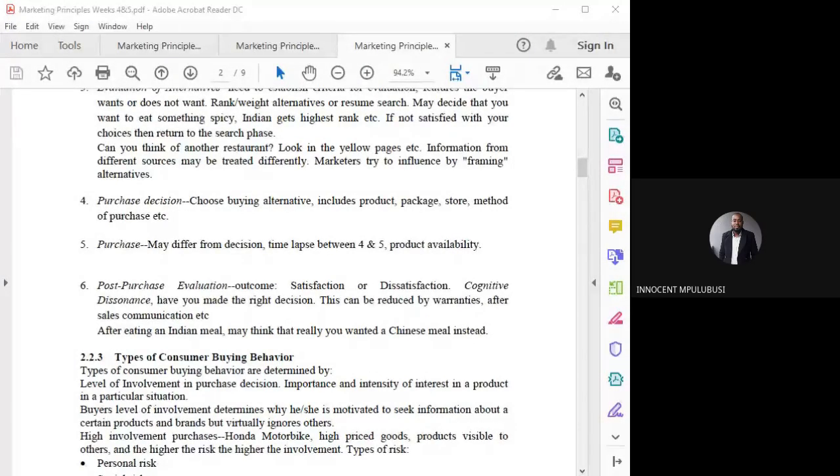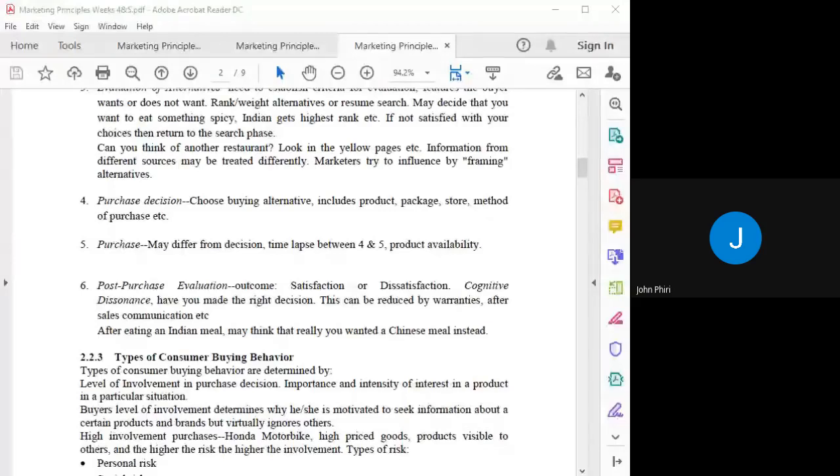Just a question. Yes, Mr. Innocent. On the same overpromise and underdeliver, at what point do you draw the line from overpromising? If you're, let's say, advertising something, and you want the customer to really be intrigued in that product. Good. That line is for you to recognize in your organization. In short, be as honest as possible.